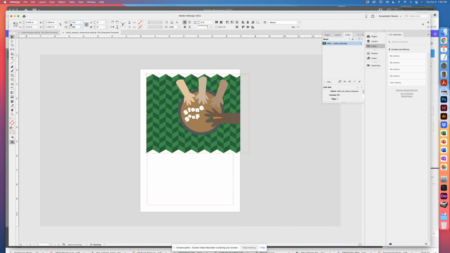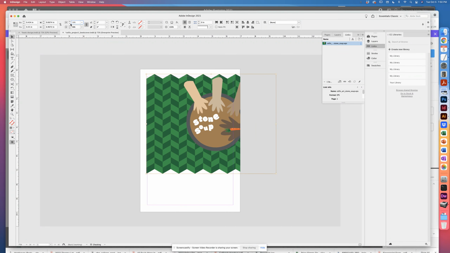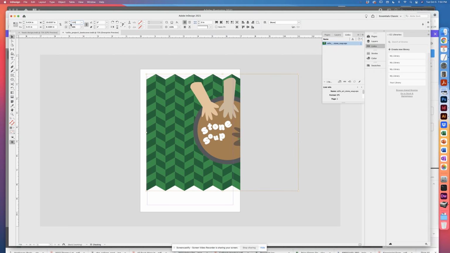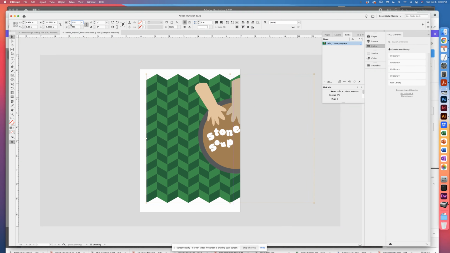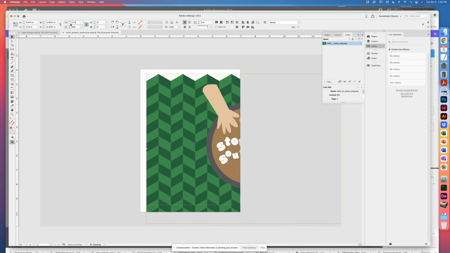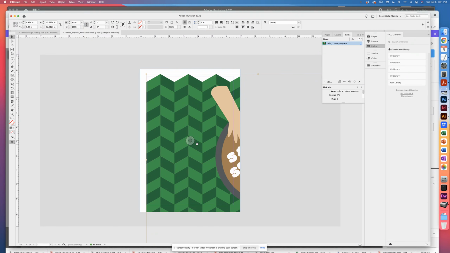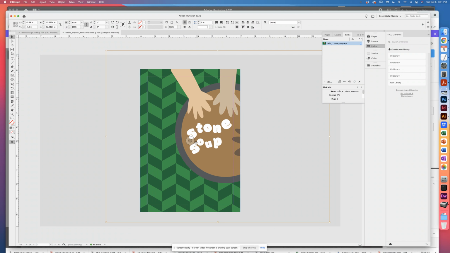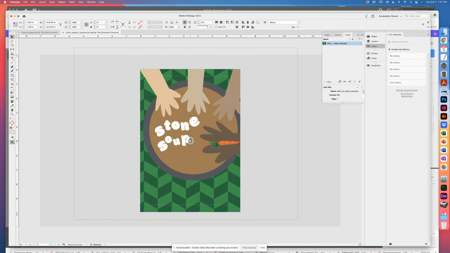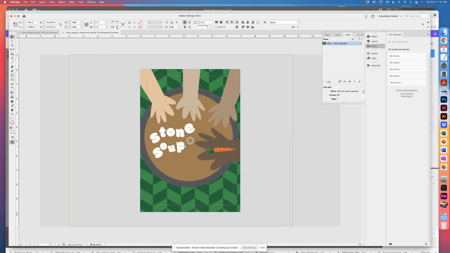I'm using my up arrow and down arrow on my keyboard, or if you want, you can type this in. To adjust, you hit the center and move it around. I'm clicking with my mouse, but you could do this with your trackpad.